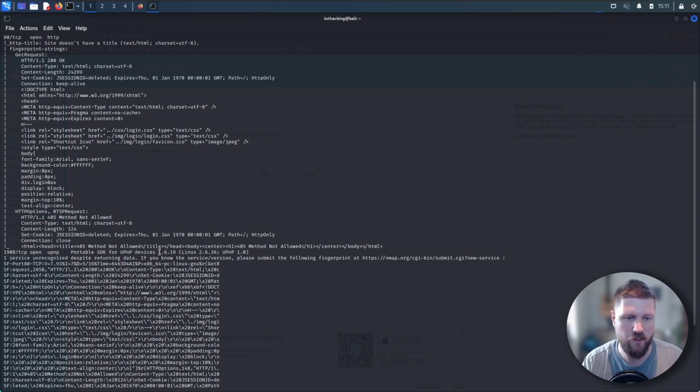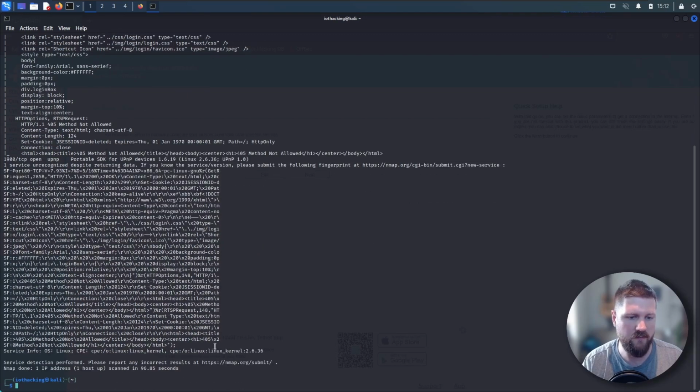So we get this UPnP devices and the SDK versioning number, and then we also see the Linux kernel version that's running here, and it's that 2.6.36 that we saw from the data sheet on the CPU, on the processor. So then we are able to confirm that version of Linux. If we just scroll down here, we'll also see a little bit of that fingerprinting that it was able to detect that Linux kernel of 2.6.36.